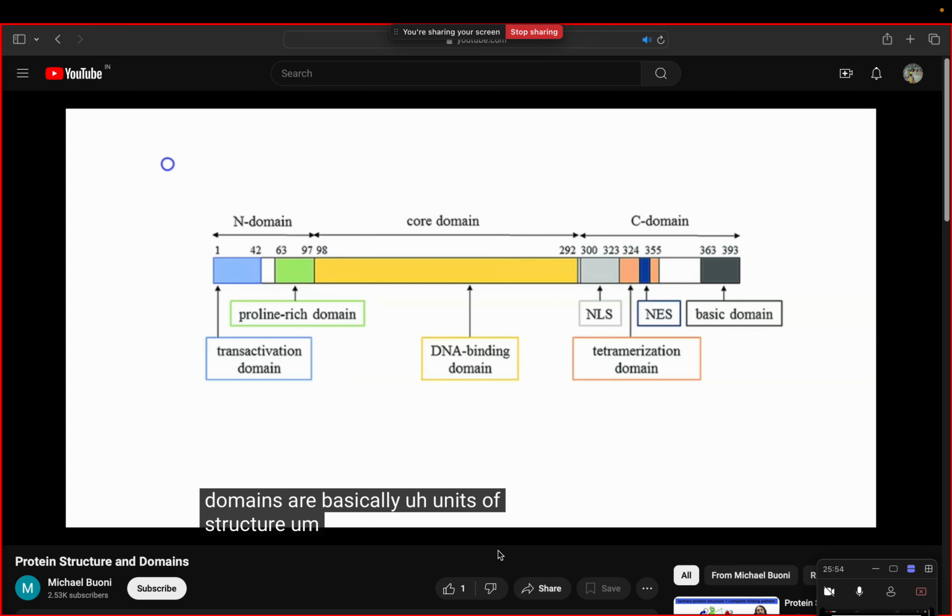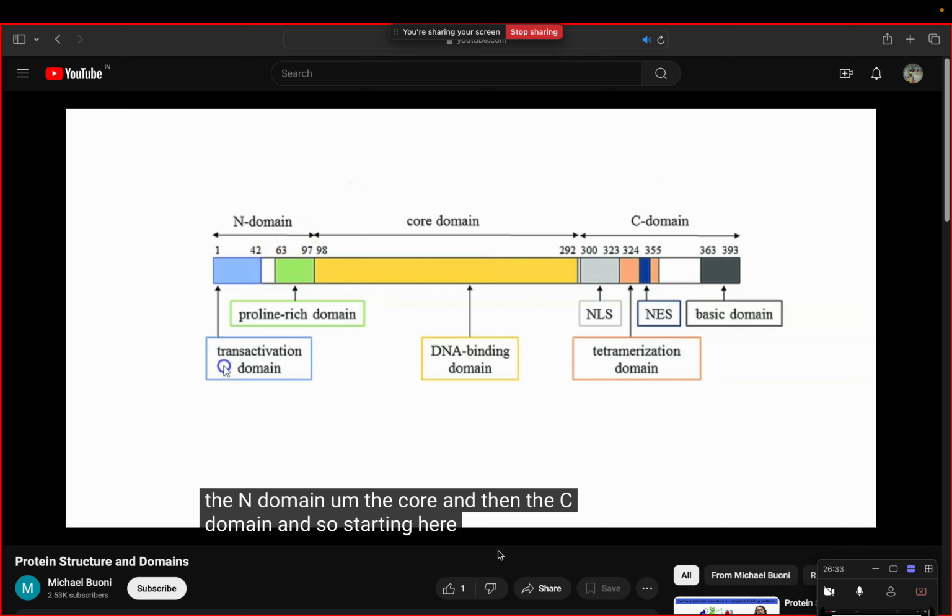So remember all the crazy stuff that this thing had to do. Let's see if we can figure out a couple things from it. First of all, let's start at the left. This is amino acid 1 to 42, and first of all, you can tell that this has 5 domains. P53 has 5 domains: transactivation, proline, DNA binding, tetramerization, and a basic domain. And there are other areas here that also do some particular things. So now if we take a look at this, just from our last video, we see that there's the N domain, the core, and then the C domain.